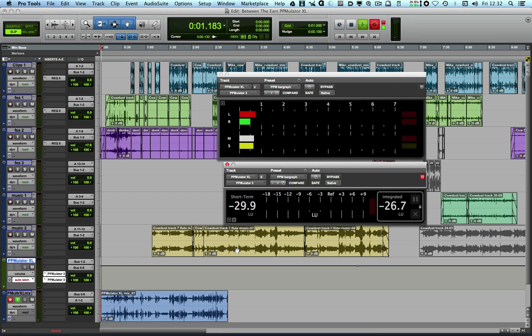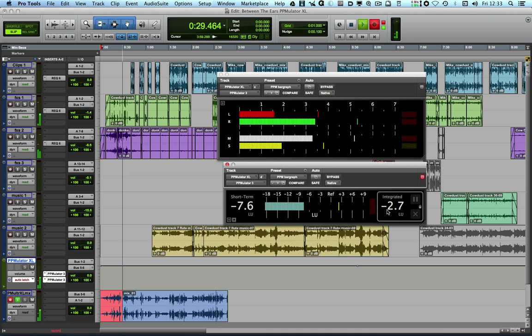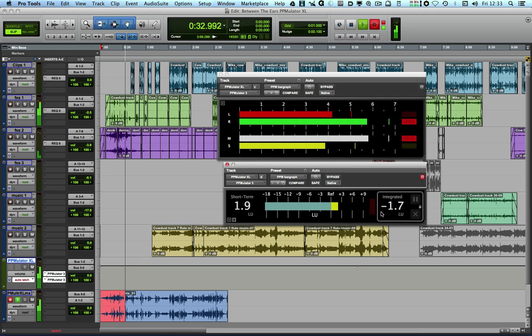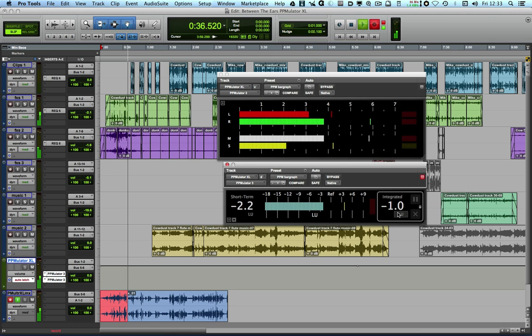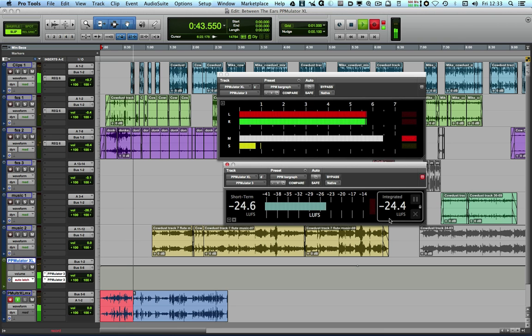So now when I go into record on the track, I've got a loudness meter which is giving me all the useful information. This meter here is the momentary loudness. We've then got the short-term integration, so the average loudness over the last 3 seconds with the EBU R128 standard. Different standards have slightly different settings. And then the integrated, this is the average loudness over the whole program to date. And this is the one that we're aiming for. The way currently we have it set there is to set it to 0. If I can switch it over, that's giving me the actual LUFS. And of course with EBU R128, I'm looking for a -23 figure as the finished figure for my program.